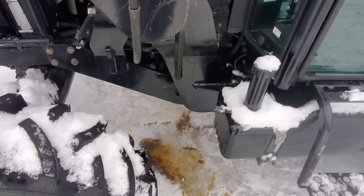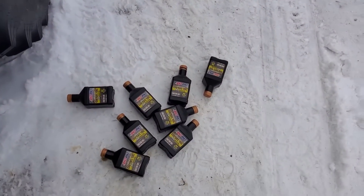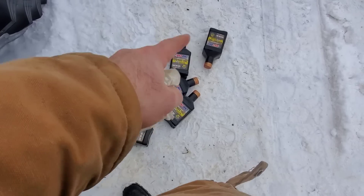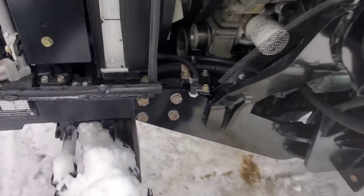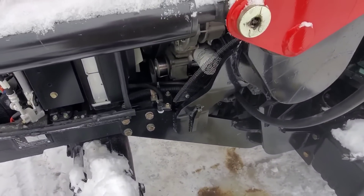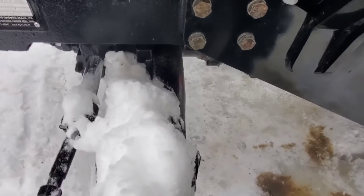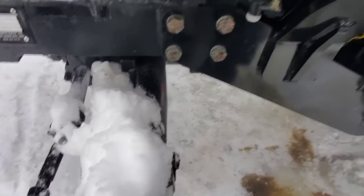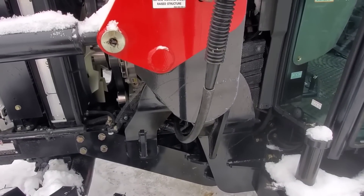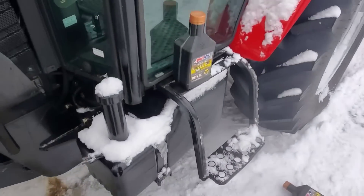We'll do a fire up and show you guys everything when it's done. We've got the oil in there — eight and a half liters. There's a half liter here and one, two, three, four, five, six, seven, eight on there. Let's see what it says on the dipstick. Mind you, the oil is cold so it does expand slightly. Pull it out — perfect, exactly perfect. Verified eight and a half liters, right on the stick.